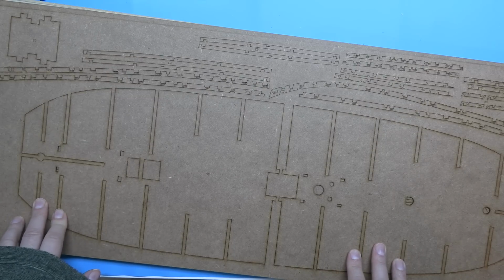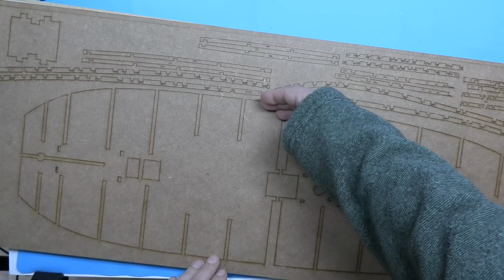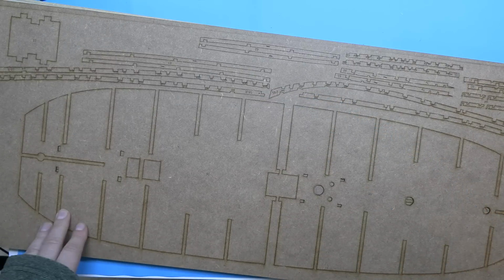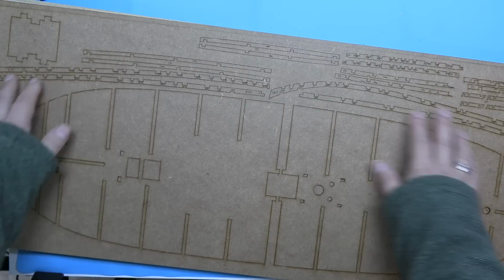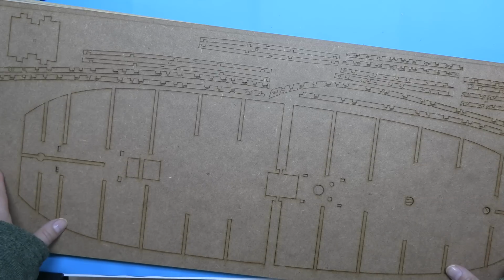2mm MDF now, and we've got the big large section false decks. Gives you a real feel for how wide this bad boy is, and more structural parts. Even though we're at structural parts, the material quality is still high. We're not cutting corners anywhere.